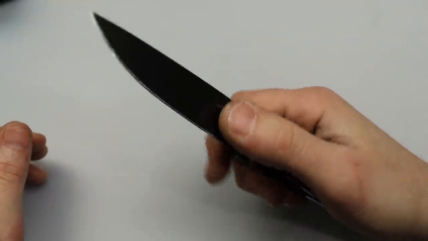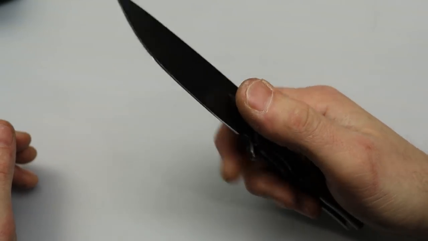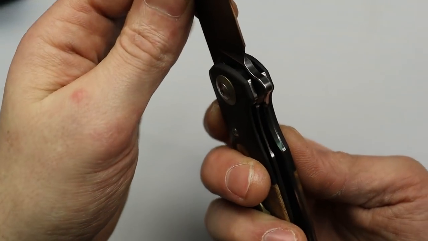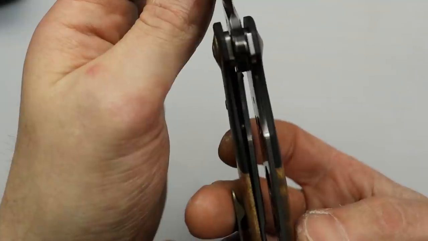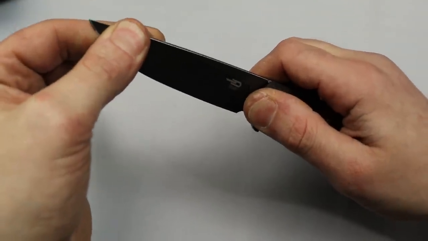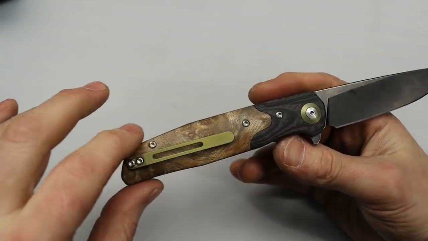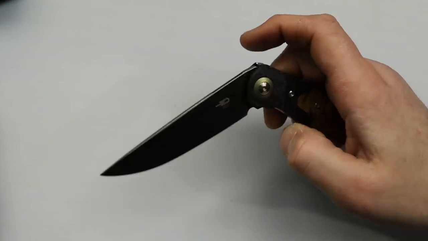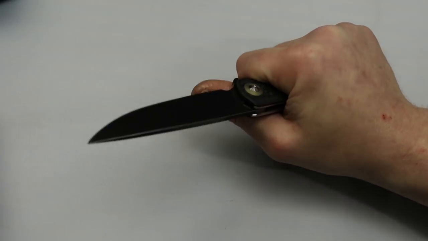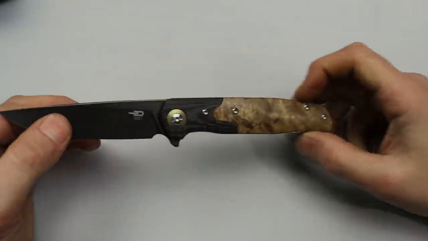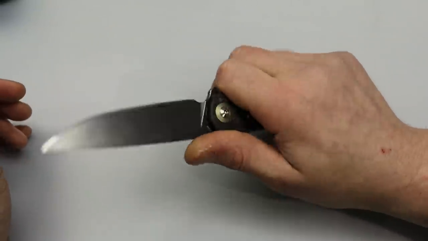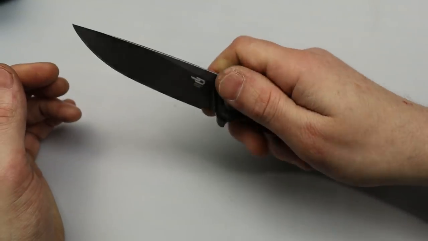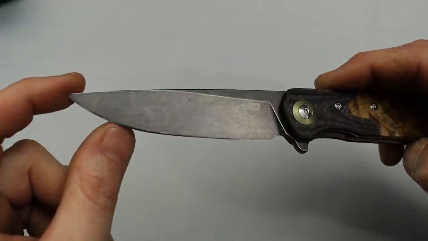I love that it's internal stop pins too. Lockup is a little not soft in a bad way. It's just it sounds soft. But looks like nice early lockup. Not bad. Feels good. No play. Beautiful blade. We have 14c28n2. Oh yeah. This is a good knife. Very comfortable in the hand. Almost has a little bit of a sense of Shiro. Shiro Goroth type of ergos. But a little bit smaller. Shiros are just a bit bigger in the hand. But yeah. I like it man. I like how they did their plunge grind and their choil. That is how it should be done. Speaking to you buck.